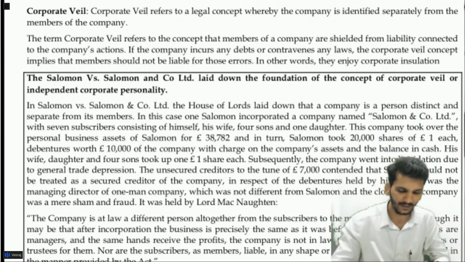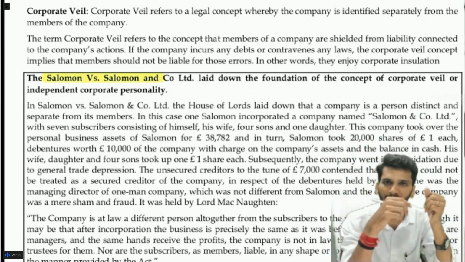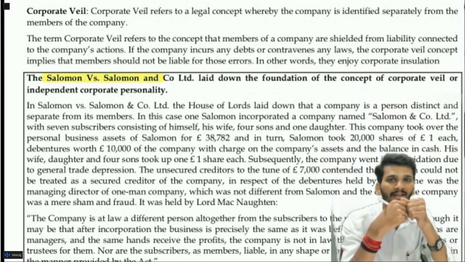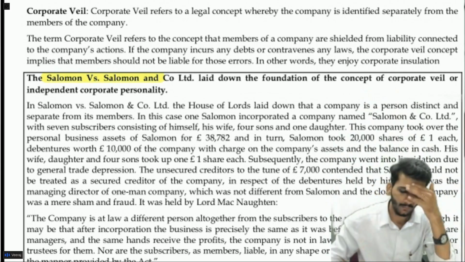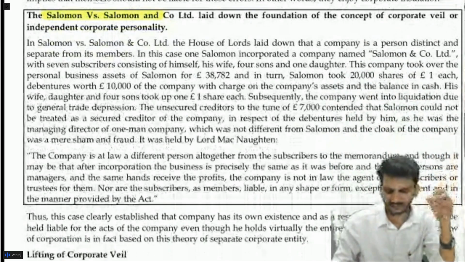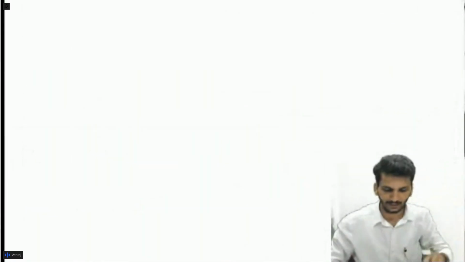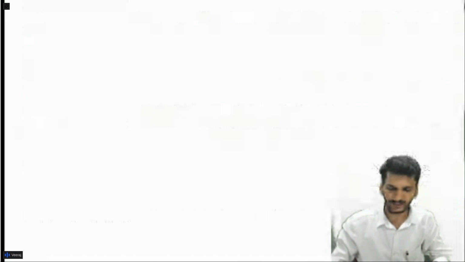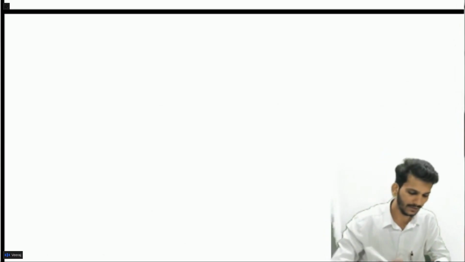There is a case called Solomon versus Solomon Limited. This Solomon versus Solomon Limited is an example for the separate legal entity concept, not for lifting of corporate veil. Because it is given very short, I'll explain it. Earlier, it is a foreign case law only. No case law is of India. 90% of the case law is from foreign only.